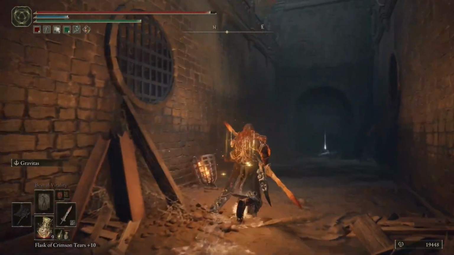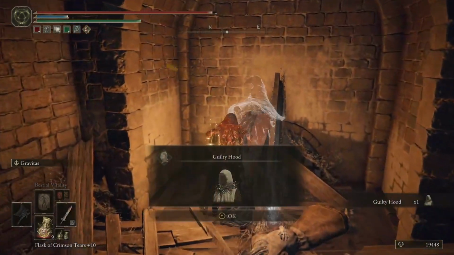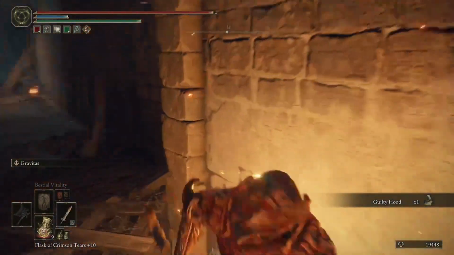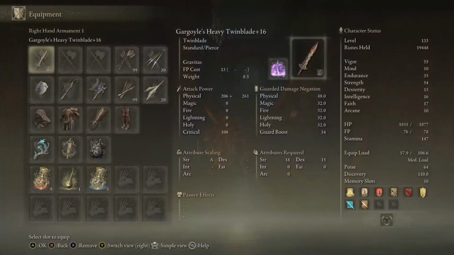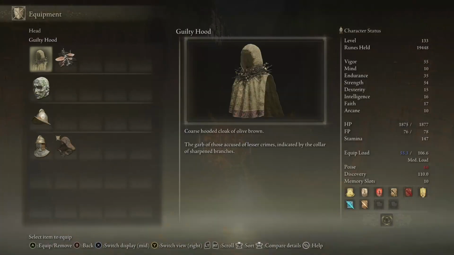El raton. Raton. You gotta roll your R's when you say that. Kind of a rule. A guilty hood. El raton. Coarse hooded cloak of olive brown. The garb of those accused of lesser crimes. Smoking weed. Indicated by the collar of sharpened branches.